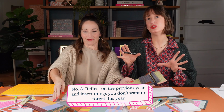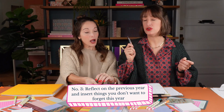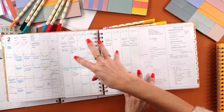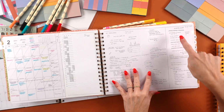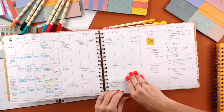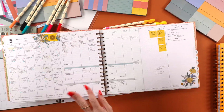So great. That brings us to number 3, which is look at your last year's planner or whatever you used to keep track of dates last year and insert things into your new planner that you don't want to forget. So I will go through this and I'm going to look at things like what were the big things I was doing, what were the due dates, deadlines, and what did I have as to do this month on every single thing, so that if there's something I did last year that was a great idea or that I didn't get to because I didn't start early enough, I'm going to write that in next year's planner.